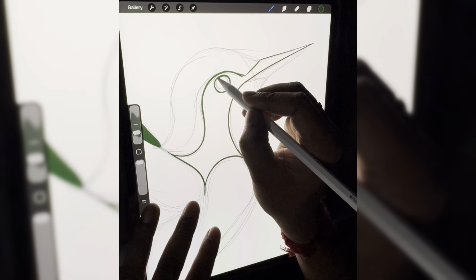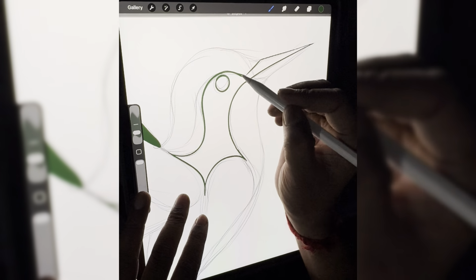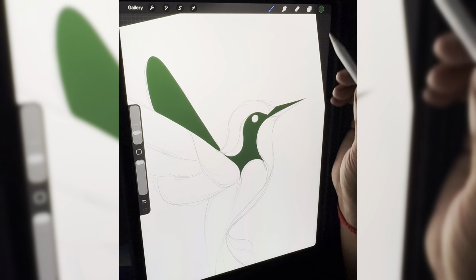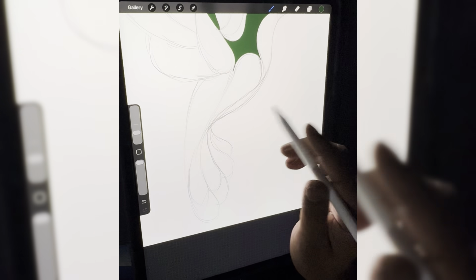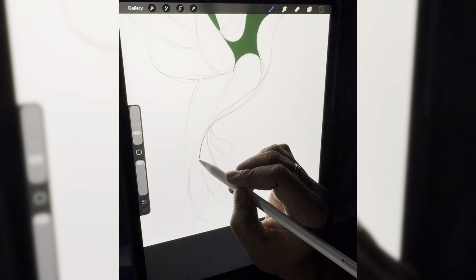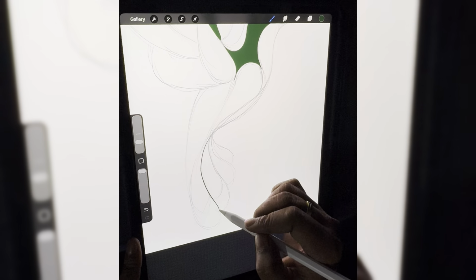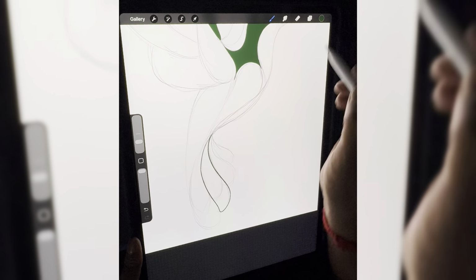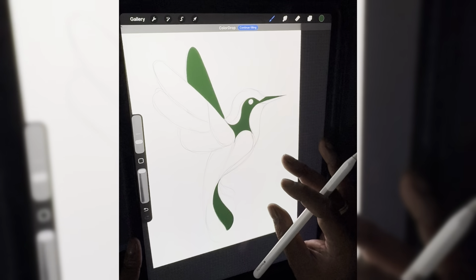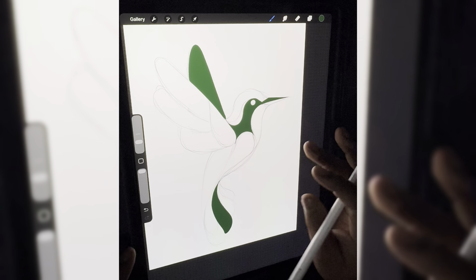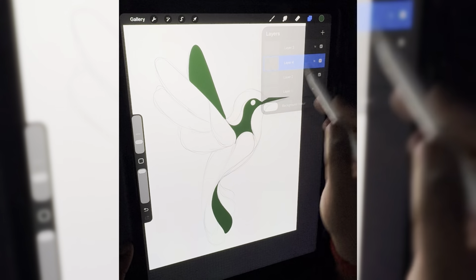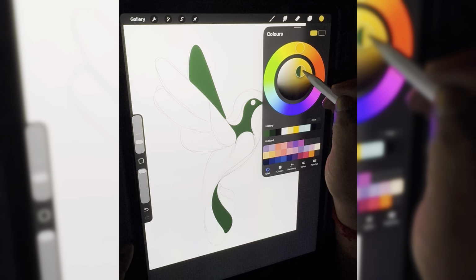Later on, if you want to change anything, that's the easiest way to change color. If you want to delete something, or if you want to change the color on the previous layer, you can do it. So let me draw in one layer with green color, in three places. Now I'm going to create another layer, layer 4. Layer 3, forget about it.